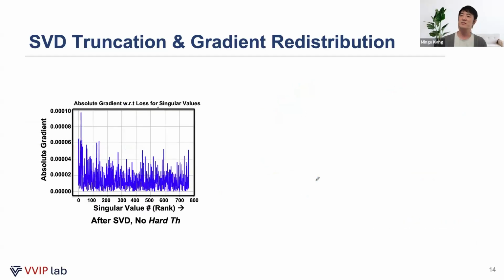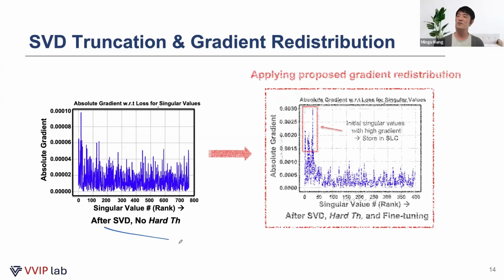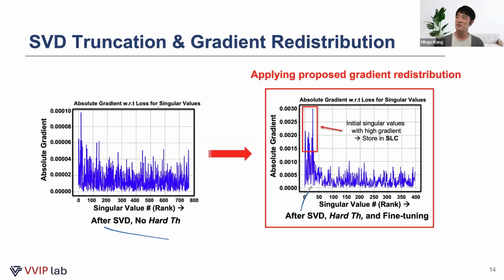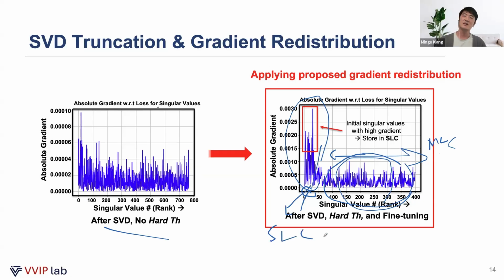In terms of the figure, this is SVD without fine-tuning, and this is SVD after fine-tuning. This important principal component tends to recover more because it is a more important principal component. Because of that, the important ones become even more important, and the less important ones become relatively less important. So we can utilize the efficient MLC for this less sensitive regime, but this part we can protect with the SLC.